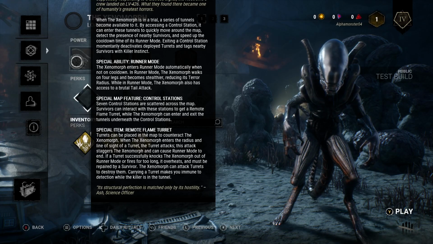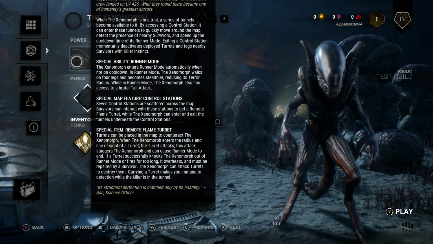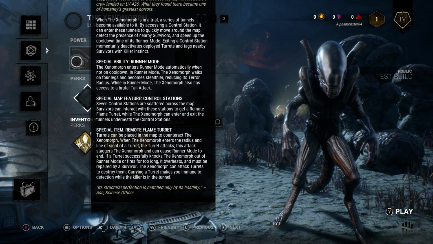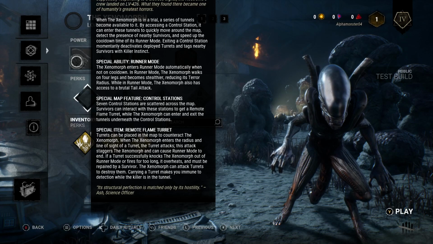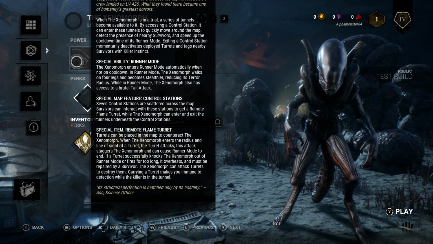While playing as the Xenomorph in the trial, there's a series of tunnels you can access through a control station. By accessing a control station, you can enter the tunnels to move quickly around the map, detect survivors nearby, and speed up the cooldown of its runner mode. Runner mode walks on all fours, becomes stealthier, and reduces terror radius. While in runner mode, the Xenomorph also has a brutal tail attack.